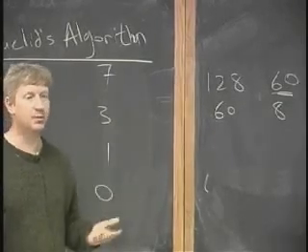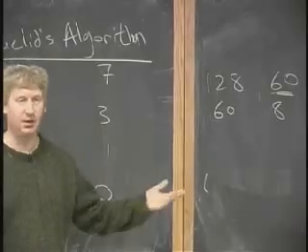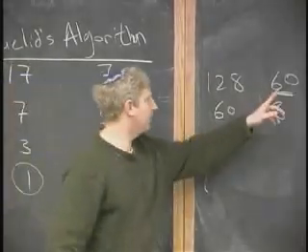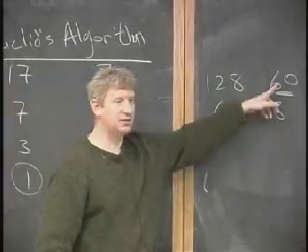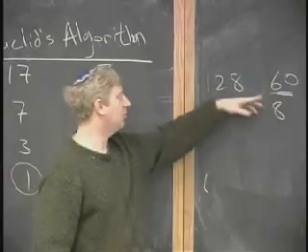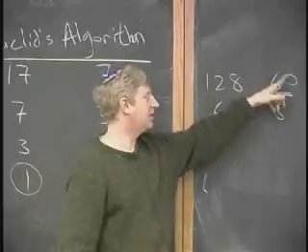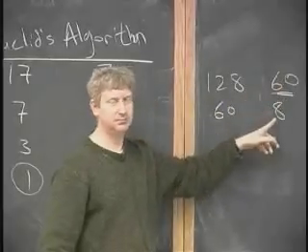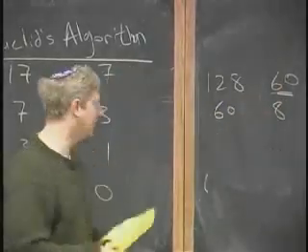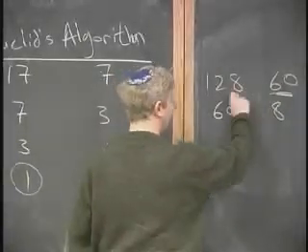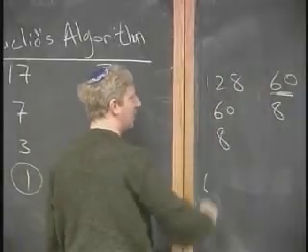Intuitively, I didn't prove it to you, but intuitively, this isn't a big jump. Whatever goes into 128 and 60 is going to go into the remainder as well, something that divides into 60. I said I wouldn't prove it, and now I'm kind of pseudo-proving it. I'm not going to do it, but it's not such a big jump. It's not such a hard proof.